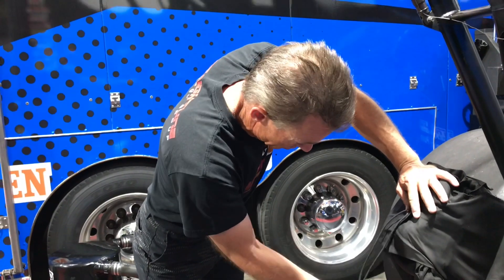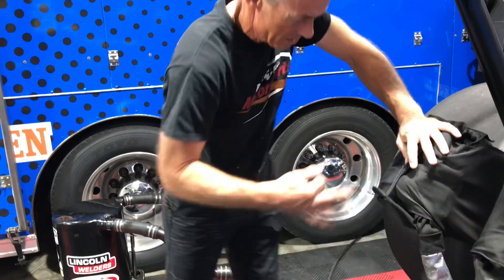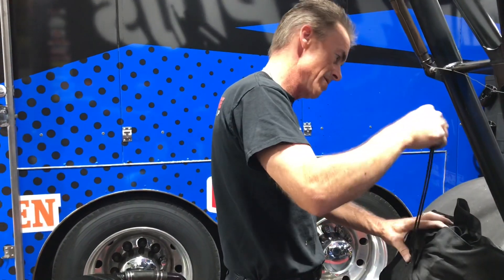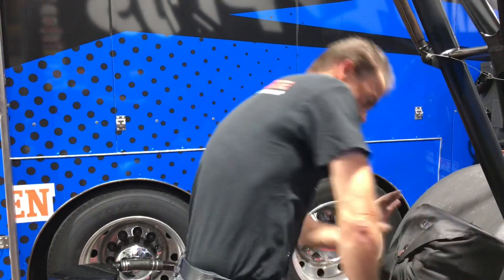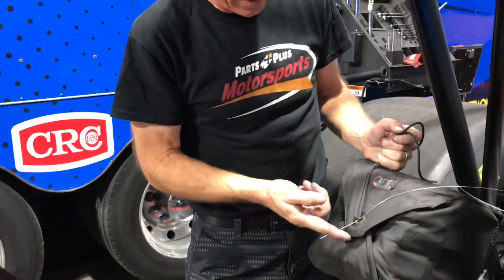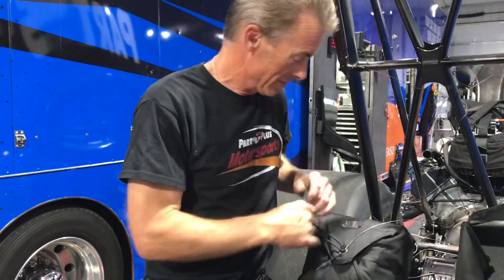The reason you go to the inside first is everything you're doing, you want to direct that pilot spring to jump out that way — it would be the opposite on the other side. You want that pilot chute to grab the air as it's going by. So the same kind of deal, you do the bottom, and then next and lastly you do the top. The reason you do the top last is when all of that thing starts to unfold, when the wire comes out, that one will jump out and start to spring up, the bottom one comes out, then you head this way. Pretty simple — only takes a couple minutes. And that's how you pack a parachute.